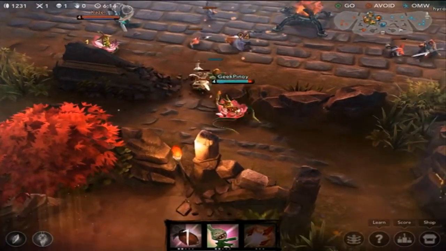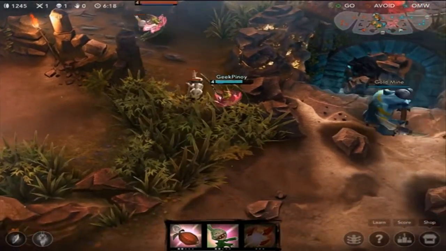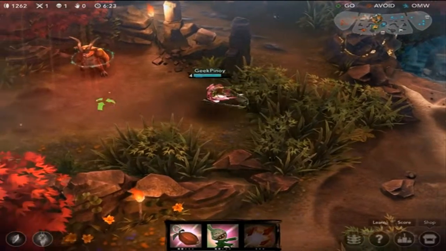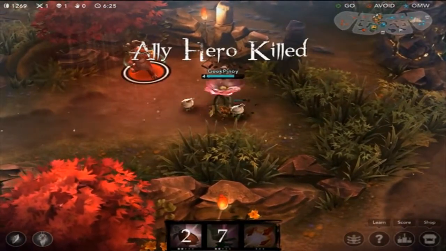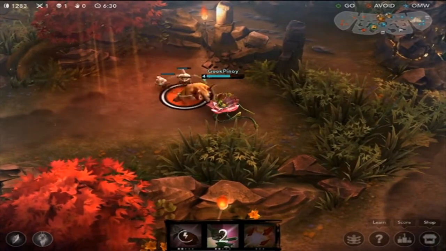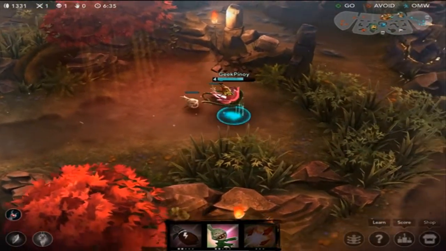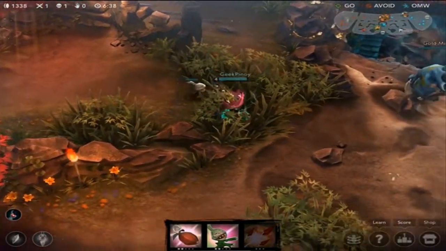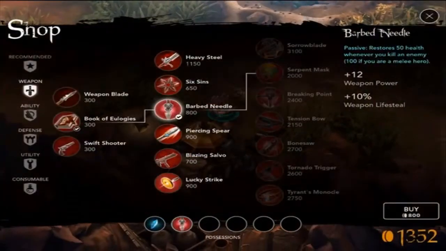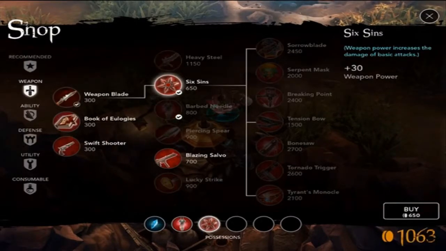Alright. Nope. We're gonna hide. Allied hero killed. Come on. Come on. Kill him. Nice. Alright. Let's go. Come on. What else do we have to do? Let's buy something. Let's see. Whatever this is, let's buy it.